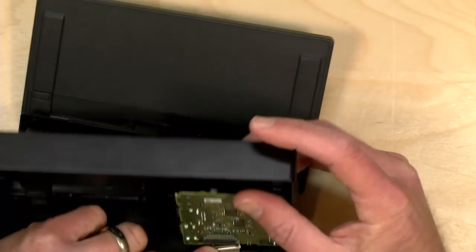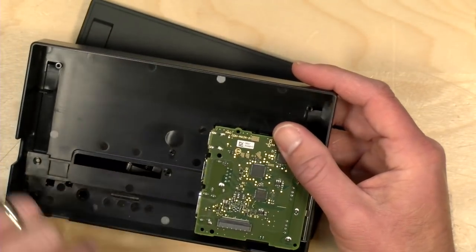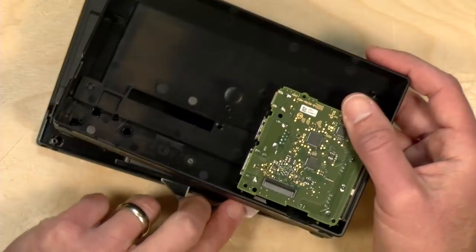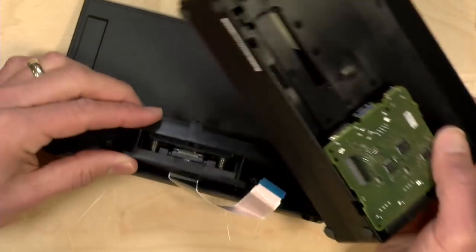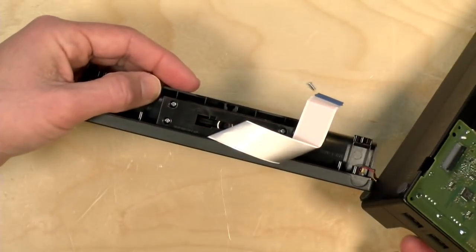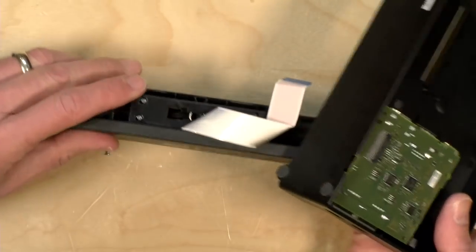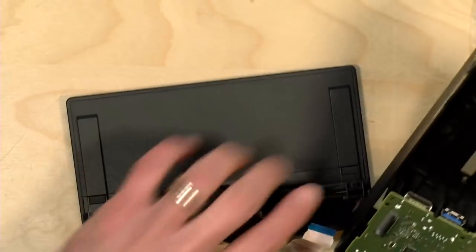And what you want to just make note of is that the blue portion here will be facing up when you're done with this. And now that I've got everything disconnected, I can more easily pull things apart and start working on the USB-C connector. So the USB-C connector is under 4 screws here, so we're going to take care of that in a second.